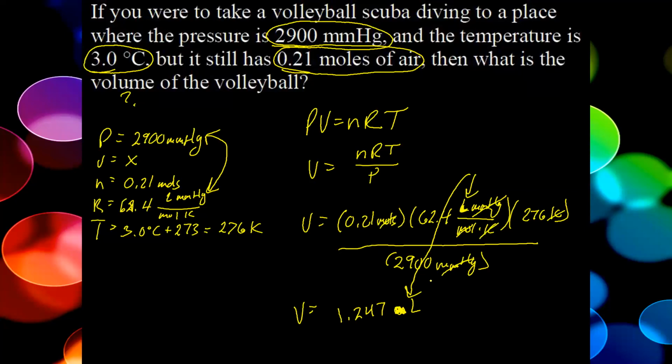Now I tell you in the bottom of that box what the normal volume at atmospheric pressure level is for a volleyball. So notice what has happened to the volleyball. By taking it down scuba diving, it's gotten a lot smaller. It is like a fifth of what it normally is. Lots smaller.